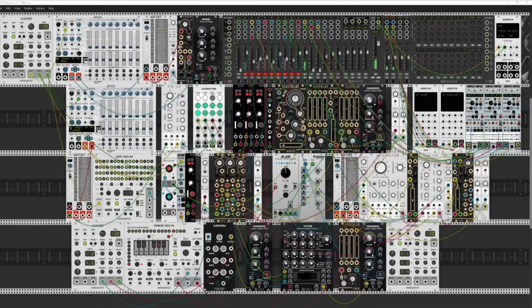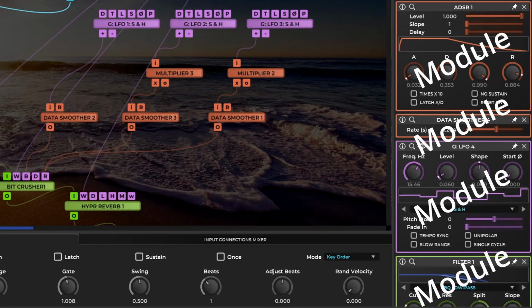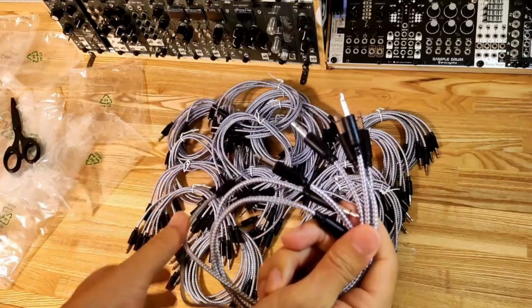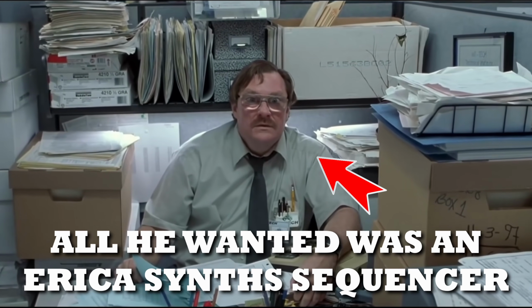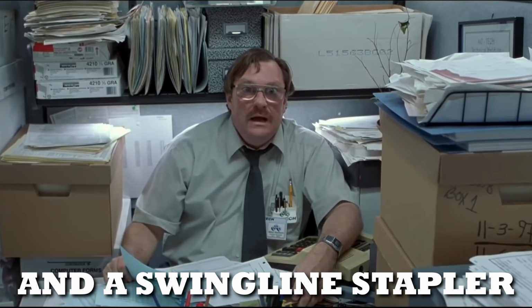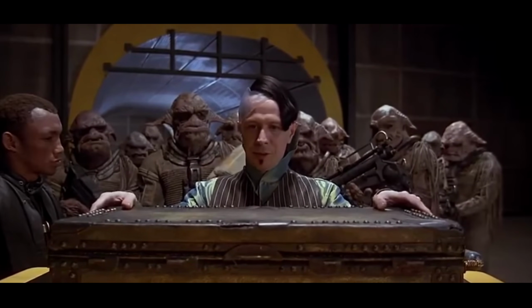VSTs like Falcon, VCV Rack, and my latest favorite synth, Hyperion, also allow you to do most of the same things that modular hardware does, minus the yards of wires and blinking lights and hours of manual labor at a dead-end job to save up enough money to purchase just the box to put everything in. This case is empty. Ouch.